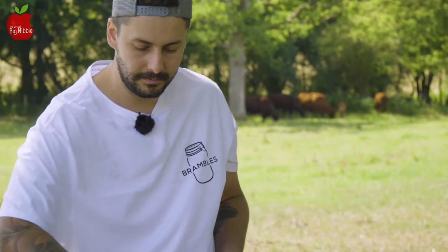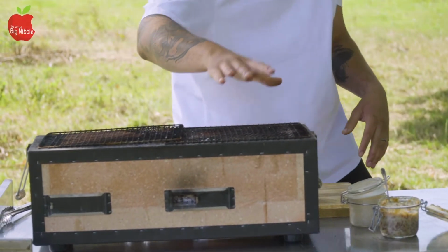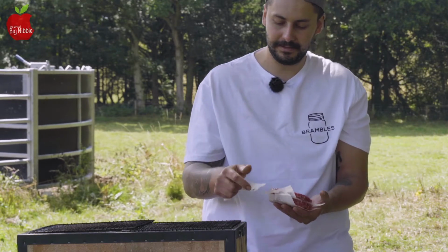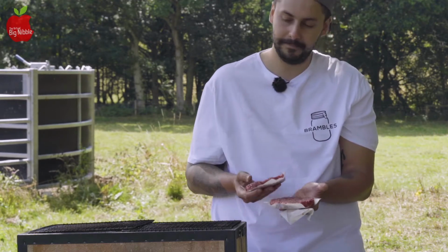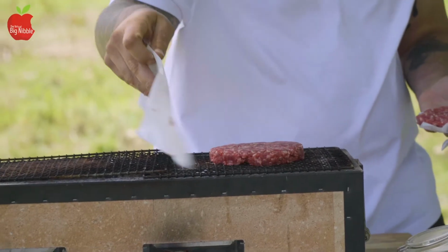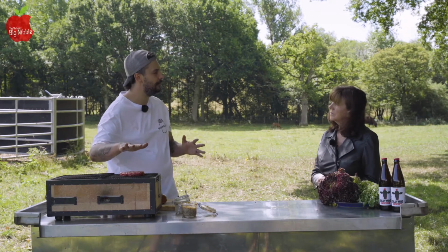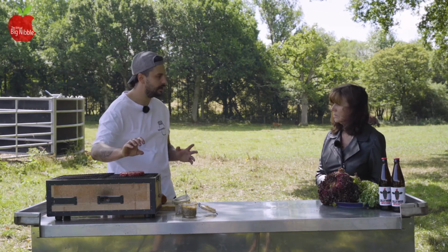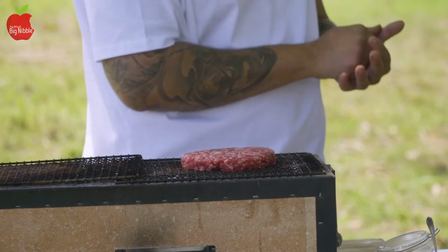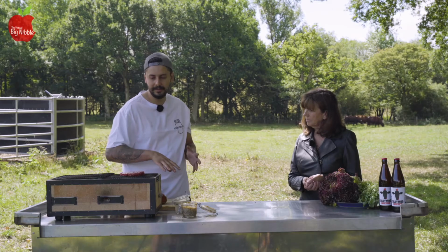So we've got our barbecue here ready to go, and she's ripping hot. She is a she, by the way. So we've got our burgers here. The best way to do it is I'm going to cook one at a time. We just take a burger and pop it other side down and remove the paper. What we're now going to do with that burger is cook it about 3 to 4 minutes on each side until it's nice and charred up and get that beautiful color that you want from it. Then we're going to turn it over, put the bone marrow relish on and cook the other side. And then while it rests, we'll do the bun. And we'll put it all together.